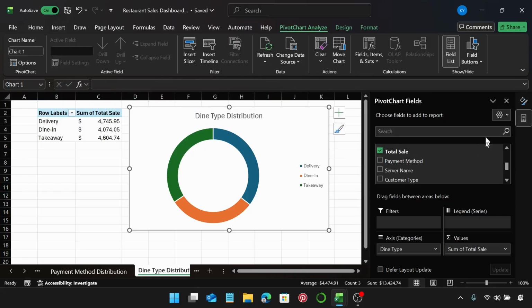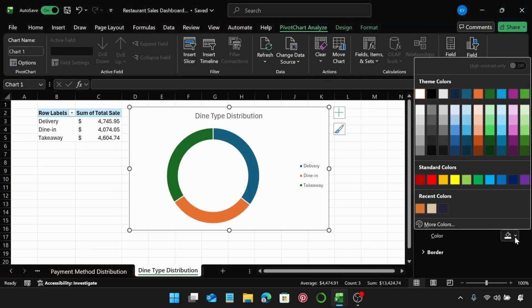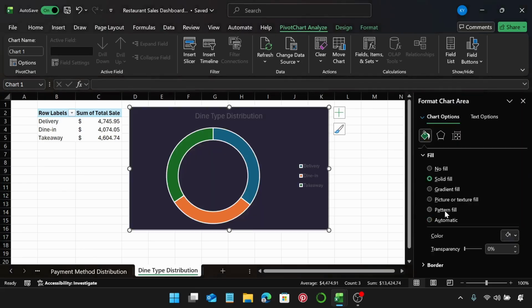Select the entire chart area. Let's go to fill and make this a dark purple color.